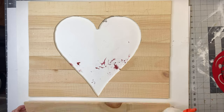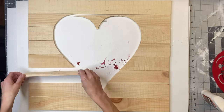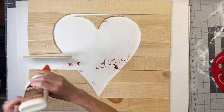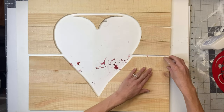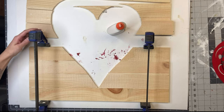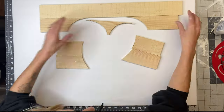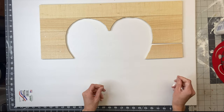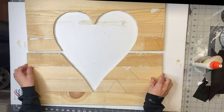Once I had all my pieces cut, I lined them up to connect them. I have my wood slats and I added a full wood slat to both the top and bottom, so it made my board a little bigger. I'm taking some wood glue to connect my pieces. I do have to glue this in sections as my clamps were not long enough to clamp the entire piece. So I'm going to take four pieces and clamp them, then connect the rest. Once all of that had dried, I then glued together those two pieces.